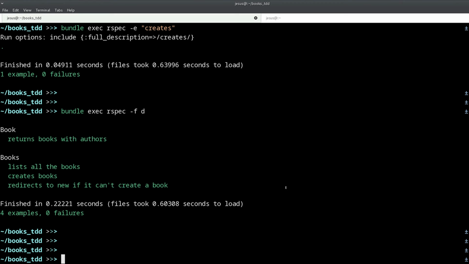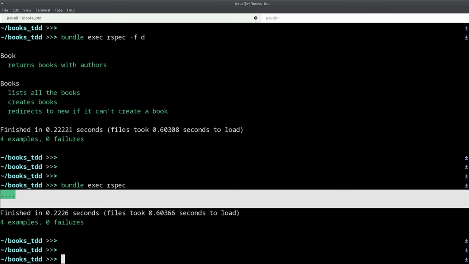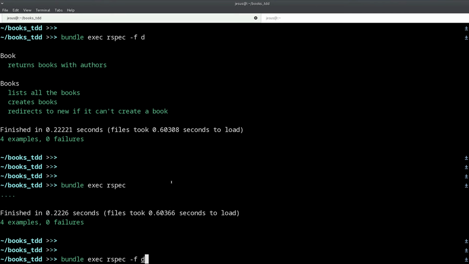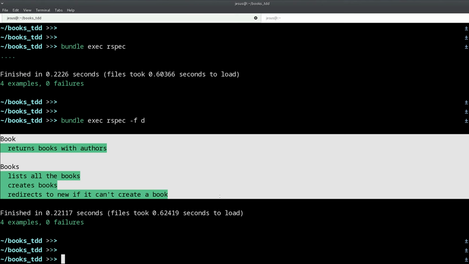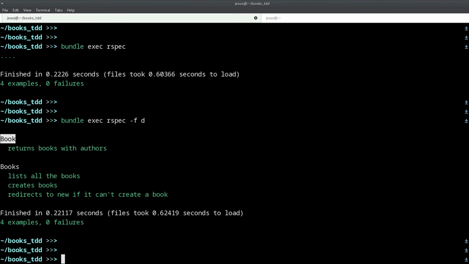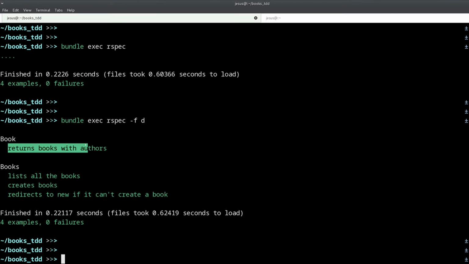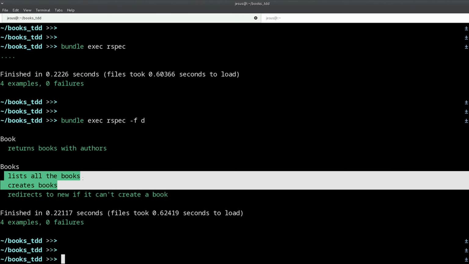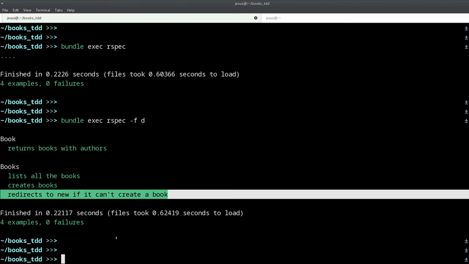Okay, and as you can see, when you run the test, you get the dots. But when you run with this format, called the documentation format, we get this very nice output that uses the test descriptions and the test names to generate it. So it says book returns books with authors, books controller lists all of the books, creates books, and redirects to new if it can create a book.